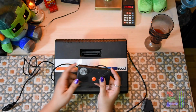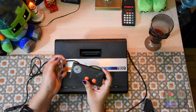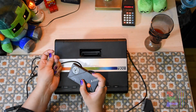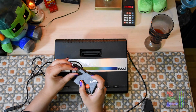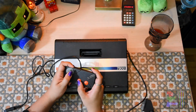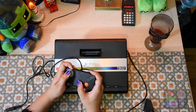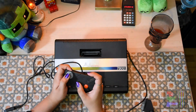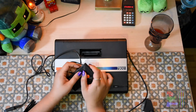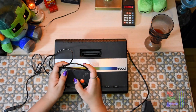I had to get the pad here separately. It's a nice pad actually. It's got this joysticky part here. I wouldn't call it a joystick, but I'm trying to figure out if it's easier with or without this. I guess it would depend on the game. Either way, it feels good. Kind of reminds me of a PlayStation analog stick. But it's okay. I wouldn't say it's the most comfortable thing. It feels a bit rigid, but I think it's better than the American thing that came with it. It was some sort of weird joystick with a top here and two buttons. I think this is a little better.